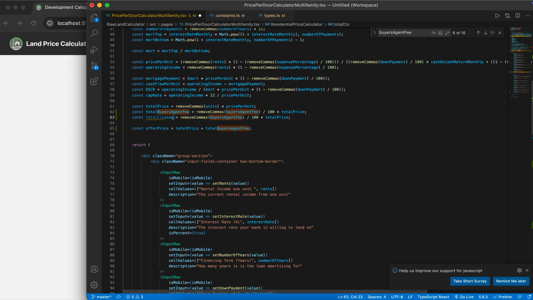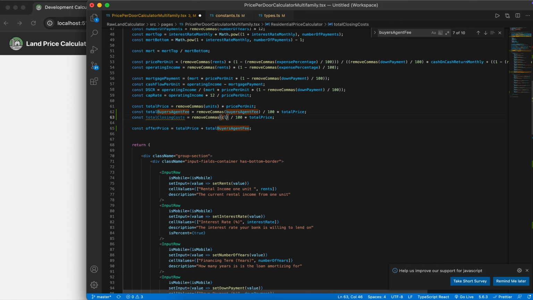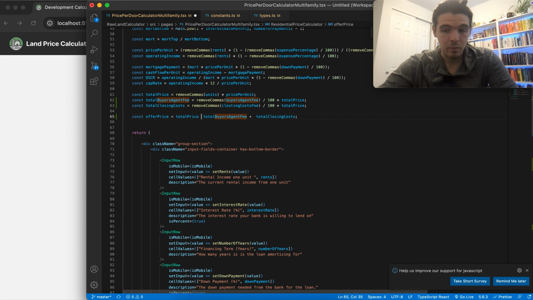We take the closing cost fee, turn it into a number, divide by 100, and then multiply it by the total price. Now we can take the total closing cost fees and add that to the offer price. So it's total price minus the buyer's agent fee minus the total closing costs, and that will get us the offer price.